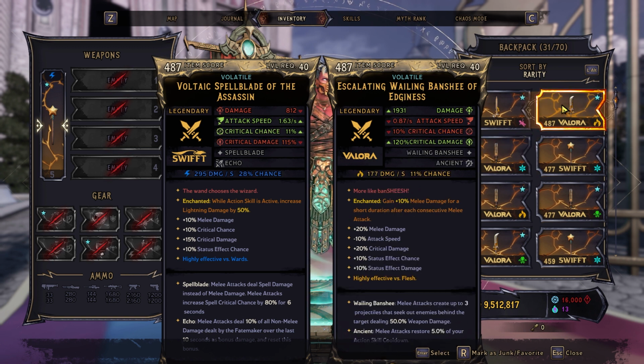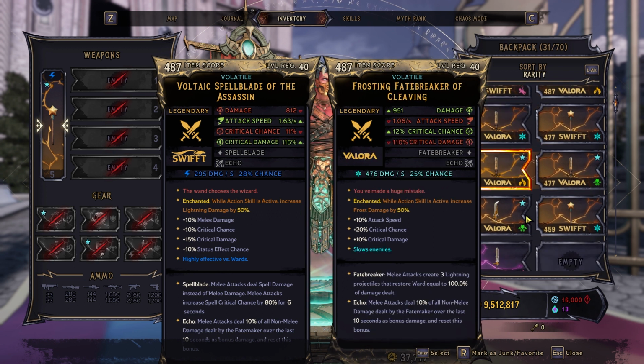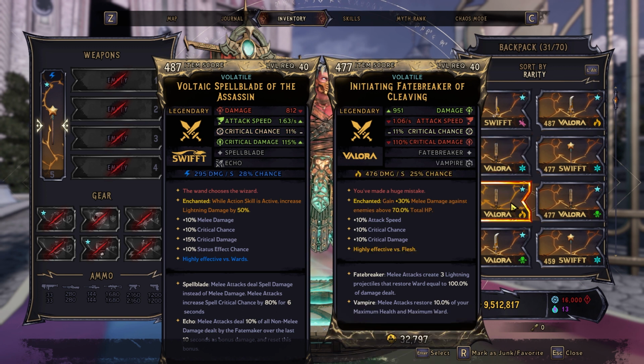Those are the 3 that I currently use, but there are other options as well. For example, the Twin Soul, I know it's pretty popular. The new DLC 2 melee weapon is pretty good. I haven't used it, but I've seen it in action. There's also purples with huge damage numbers, like 1900 on a purple is fantastic. To be fair, it's a primordial, but it is still pretty good. And then the passive ability you want to try and roll, Echo is fantastic if you're stacking up your damage. Otherwise, Vampire is a really good one for survivability as well.